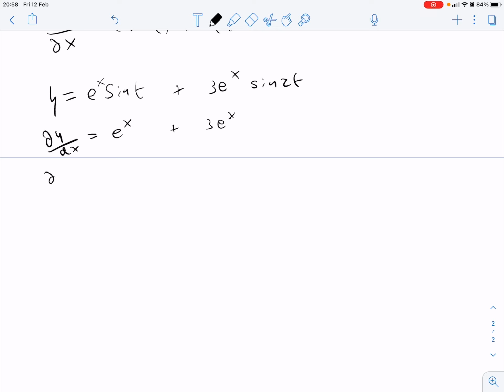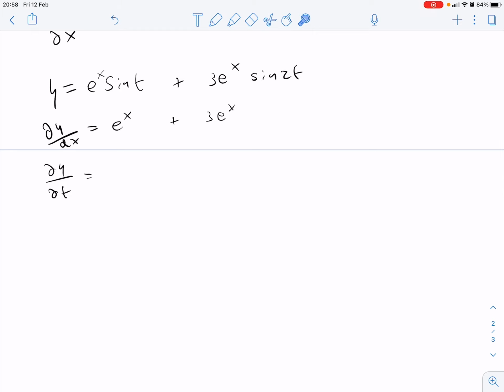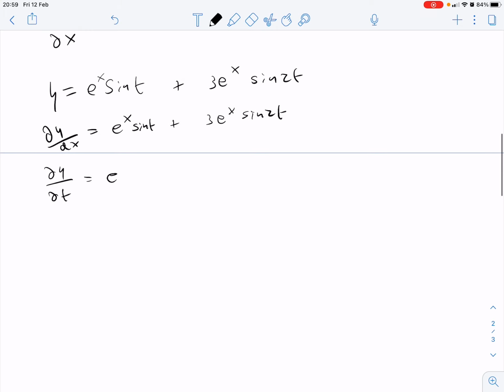Now we're going to do the same for partial y over partial t, and what we're going to do here is differentiate these two terms individually. The differential of sine t, we're ignoring the e to the x because that's a constant term. Oh, I actually made a mistake, sorry. I was supposed to put these back in there because we're doing a constant term. So we just get the exact same result back there. So for partial y by partial t, we're differentiating the sine t and treating the e to the x as a constant term. So we get e to the x, which is a constant term, cos t.